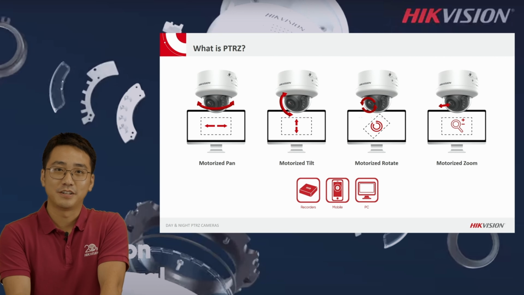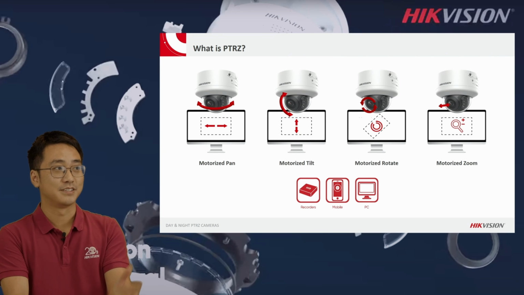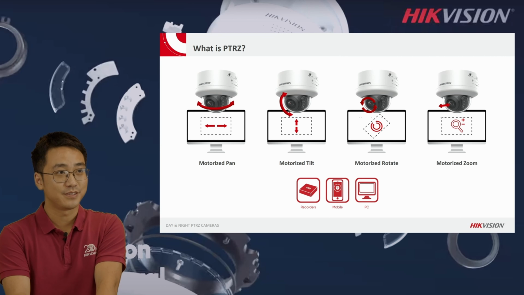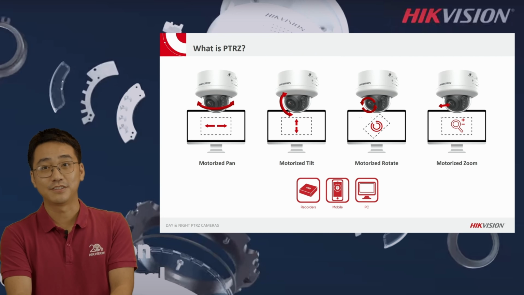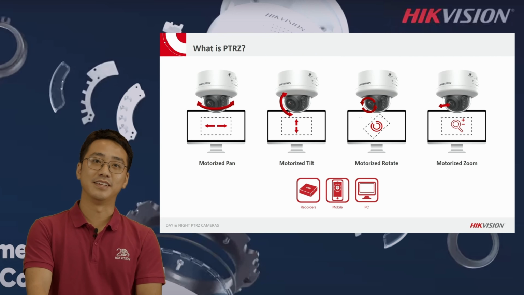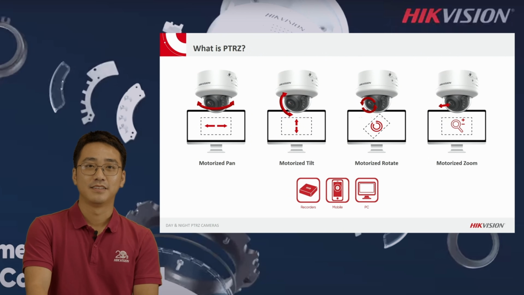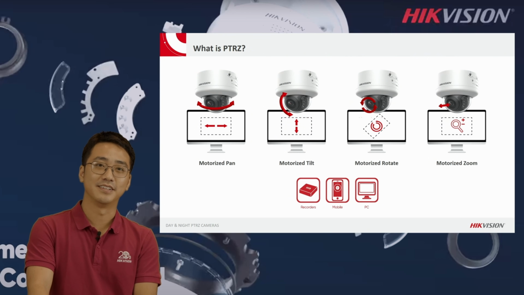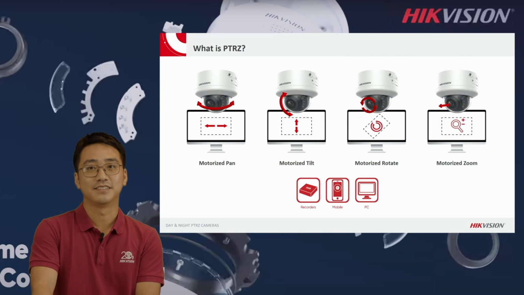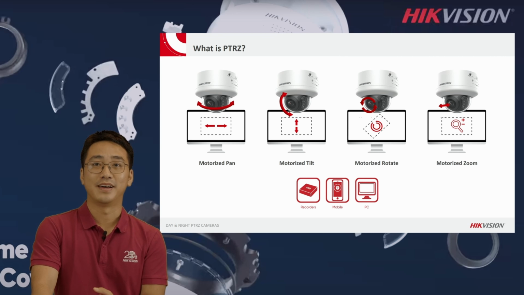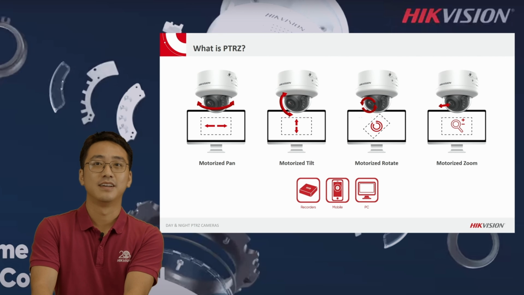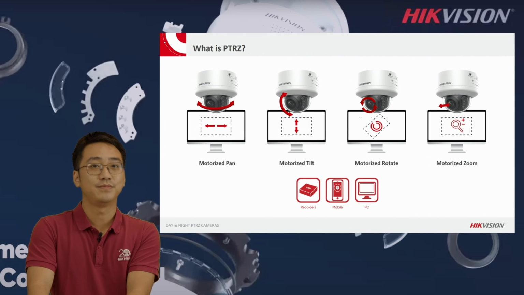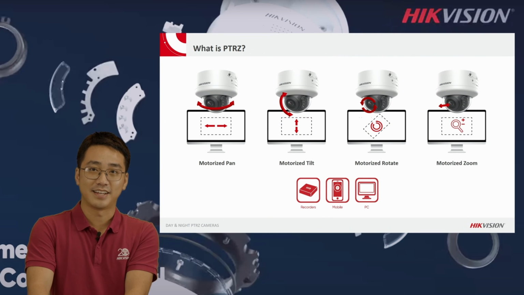I believe all of you have heard of PTZ before. P stands for pan, T stands for tilt, and Z stands for zoom, which means the PTZ camera is named by its key features that they can do three actions in a motorized way. Simply speaking, PTRZ is also like this. Compared to PTZ, PTRZ is a dome housing IP camera, but it can do one more movement, the rotate. That's why it's named with the four motorized movements: pan, tilt, rotate, zoom. That's why it's called PTRZ.